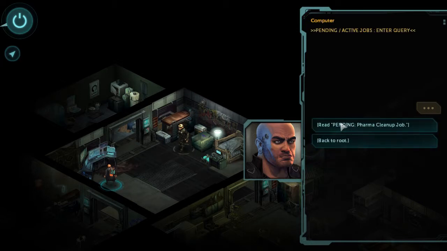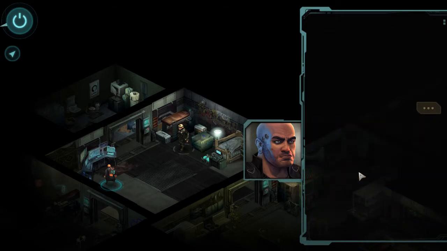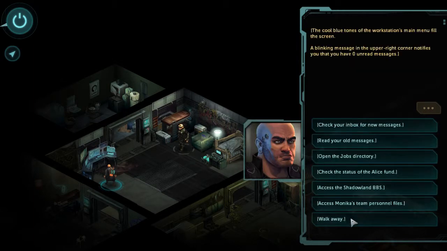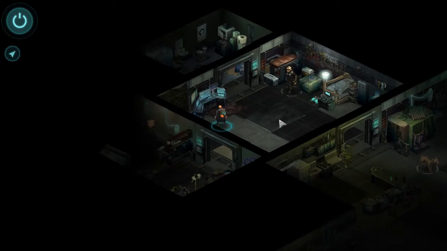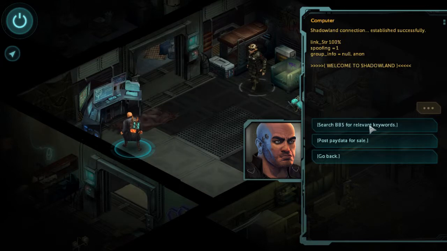Okay, pending jobs. So we've only got the cleanup job left, which is what we would expect. What's the status of the Alice Fund? Current 32.5. Yeah, I don't actually have 5,000. Okay. Walk away at the moment. Actually, you know what? Let's look at the BBS, because we haven't done it the last few times. Quick.